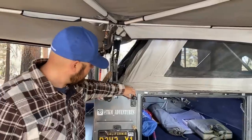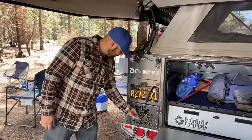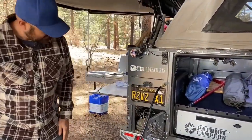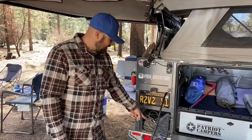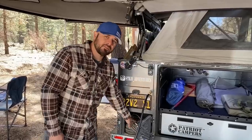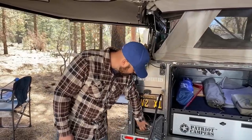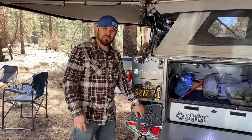Power supplies back here. Anything you want to plug in? Storage in the corners here. We used to carry shoes in there, but we noticed, as you can see, it gets full of dust and dirt. So now the only thing I keep in here is usually the blocks for the wheels and these weights here that I use for the awning, the feet of the awning. In case there's somewhere we can't stake them down, I can put the weights down so that the wind doesn't blow the awning up.